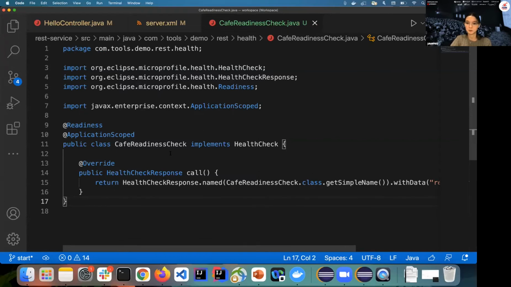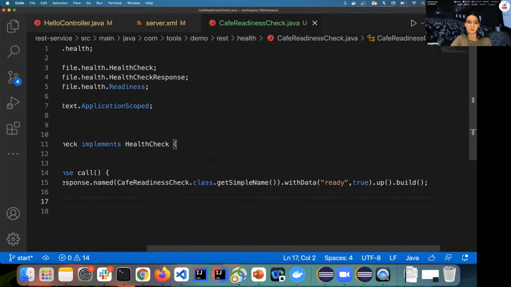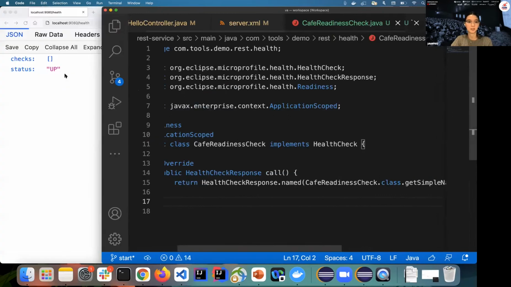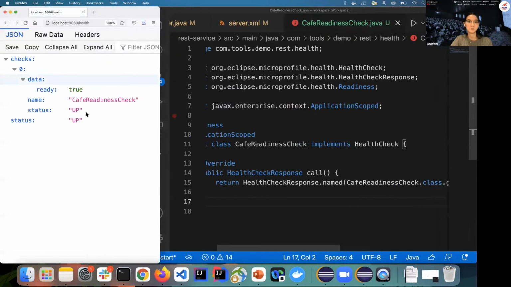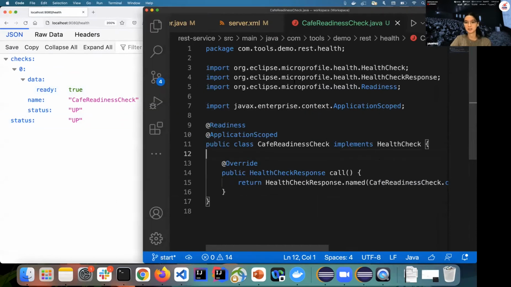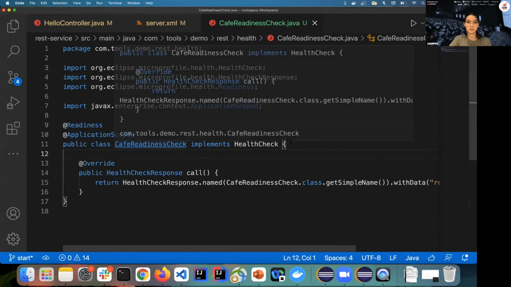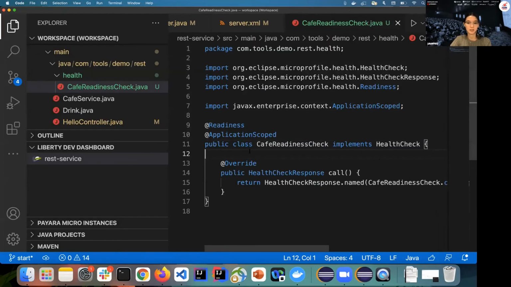So basically, we got this template code, we're up and ready to go. And of course, you could modify this to be more complex, but I'll keep just the generated stub here for today's purposes. And if we refresh, we can see that readiness check is there and it's telling us our application is up and running. All right, so that's our Open Liberty application, and I will leave this running.